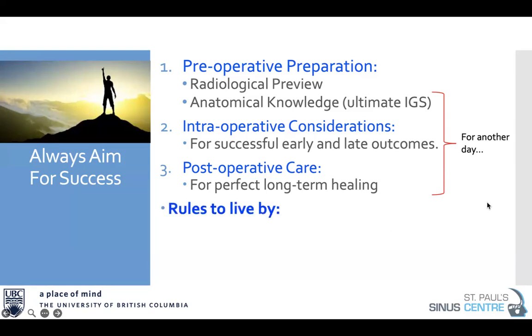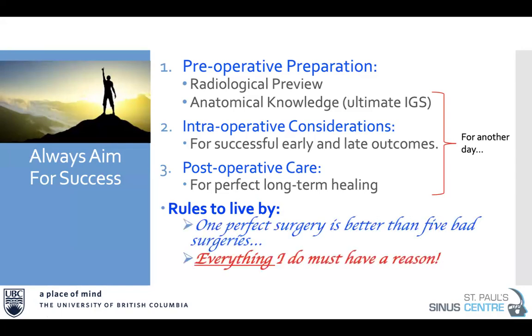So rules to live by that I always talk to my fellows and students about is one perfect surgery is better than five bad surgeries. And when you see these patients who have had previous surgeries, there's a lot of scar tissue, a lot of problems for those patients, makes life hard for you as the surgeon.